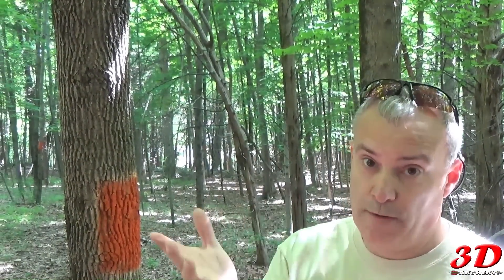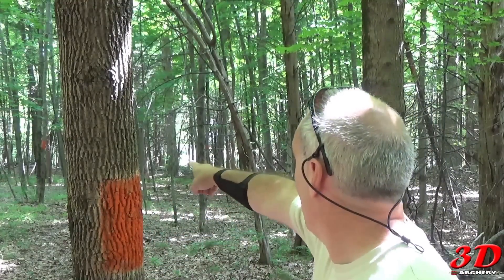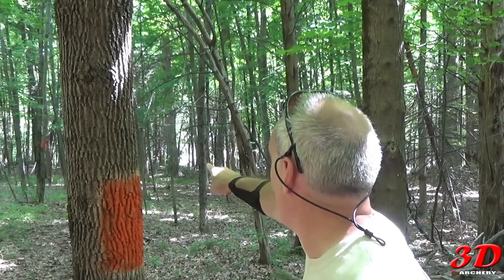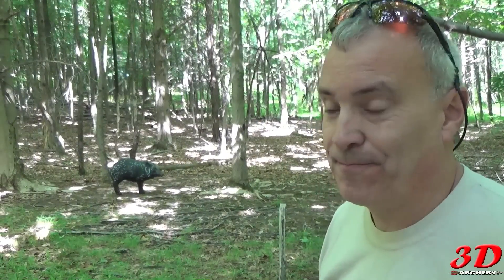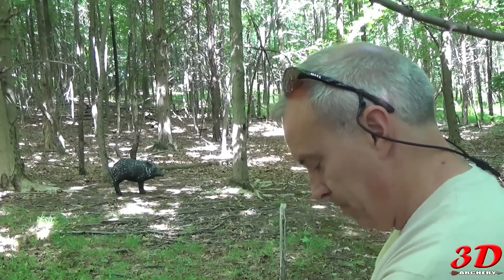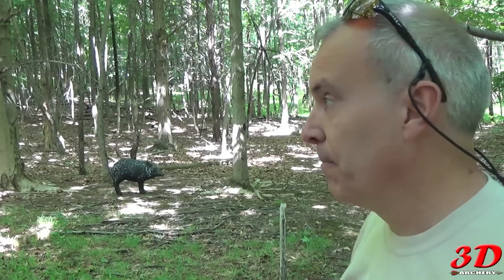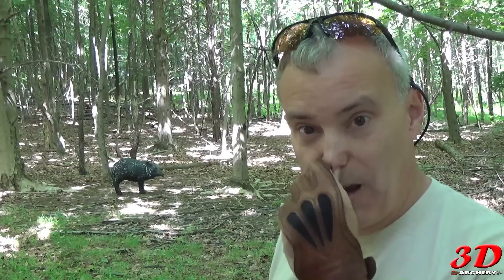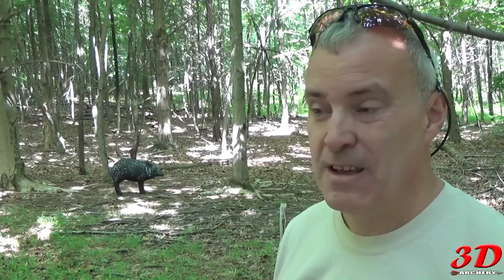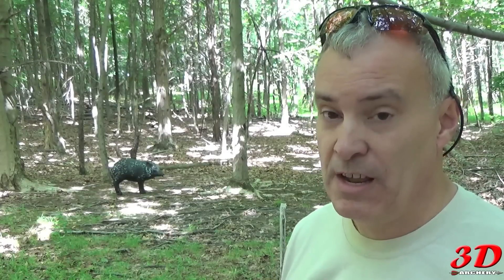If you do come here: one, friendly people; two, they don't use course marker arrows — they use orange marks on the trees. You'll see them here and there. So you just keep your eyes on the orange paint and you'll be fine. Next target is a javelina at ten yards. The other thing that really helps is knowing your comfort zone — where you can shoot without thinking or worrying. Crisley Camp calls it one of the five C's: confidence. Confidence comes from that comfort zone. You know what you've got to do, you know you can do it, and just knowing that is a big deal.